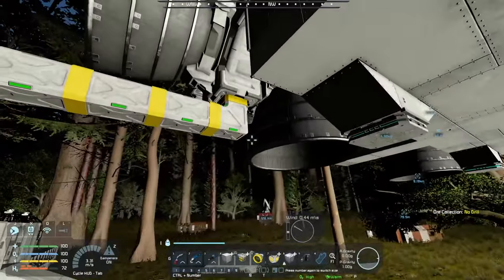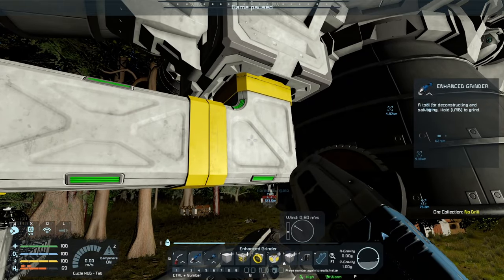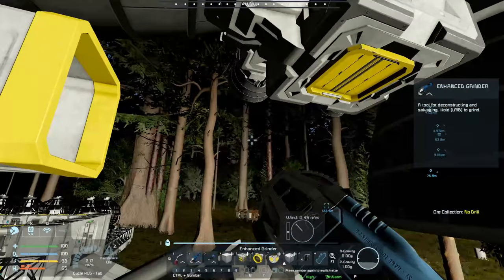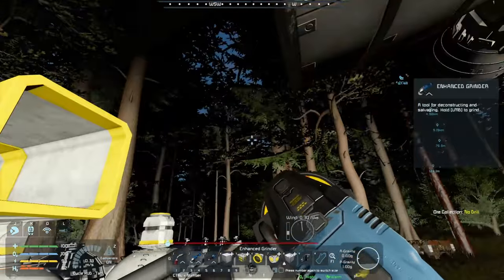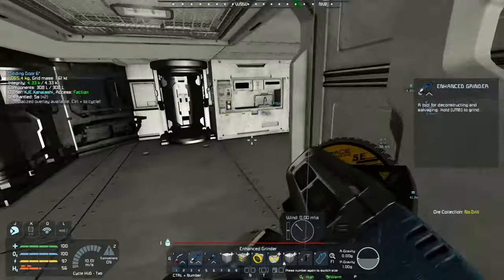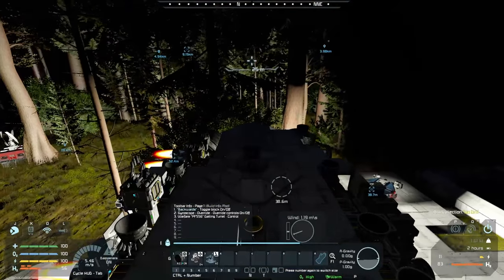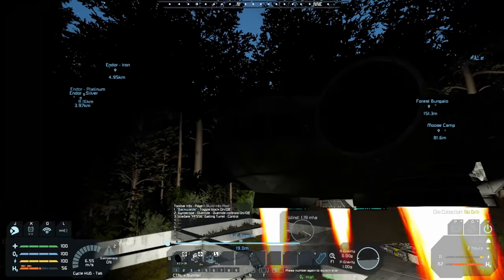We're going to come down here and we are going to cut ourselves free right here. Okay. Save scum, because who knows what could happen. Okay, the thrusters kicked in. Cut these back a few. Seem to be holding position. Just deposit those resources. Slowly listing, but that's okay. Now we don't really need to do anything but slide to the left. Or slide to the right. Other left.